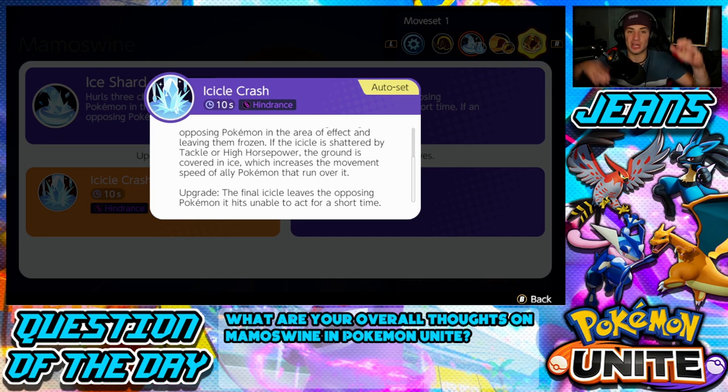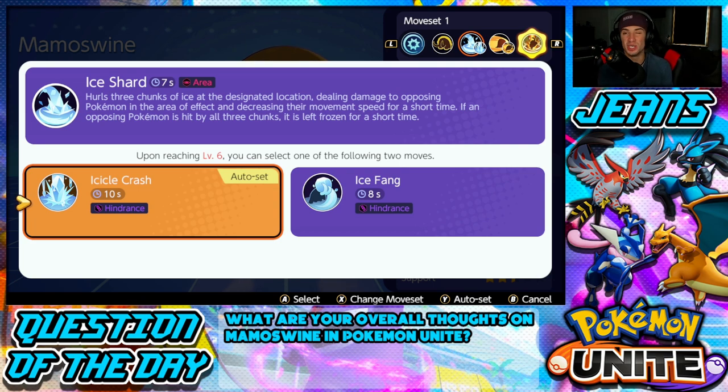So what it does is it drops multiple icicles, and the final one is a giant one in the center. It takes a little bit of time to break, and once that breaks, it will freeze Pokemon who are still inside that area. But if you want to run up and tackle that one or go into High Horsepower, which is his second move, you can High Horsepower that, break that instantly, freeze Pokemon, and any Pokemon who steps in there will get a nice little speed boost, which is awesome all around. So I really do like that move, and I think it's really, really good at controlling.